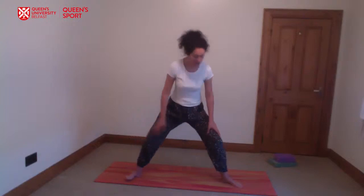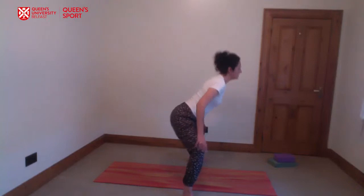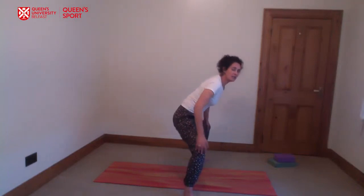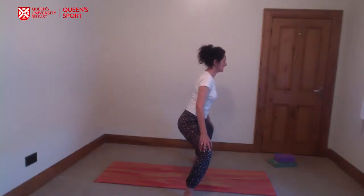Keep the chest lifted and stay with that. And from a side view, try not to lean forward here. Try to tuck the tailbone under. Sit up nice and tall. Breathe in and squat into it. So a side angle position for you to see. Using the out breath to squat into it.